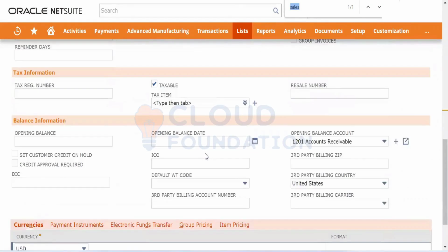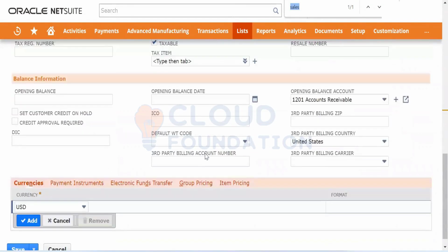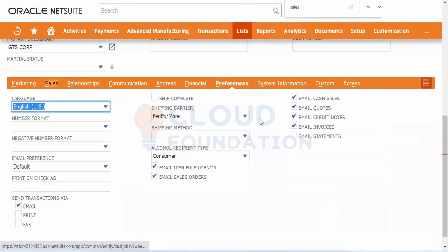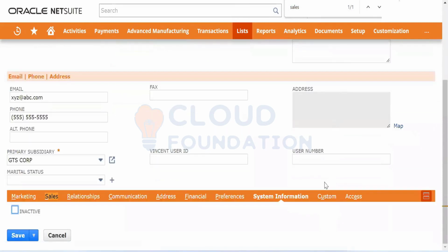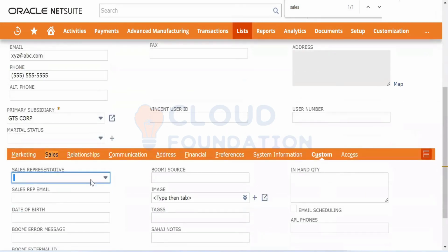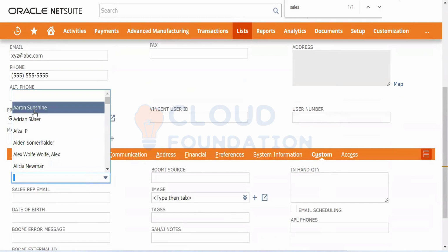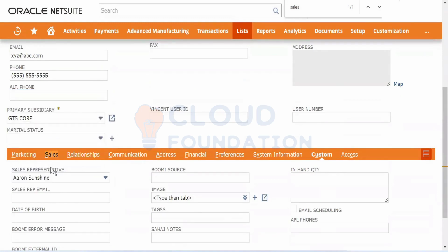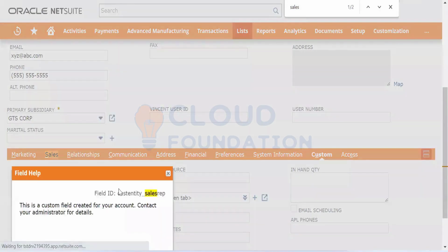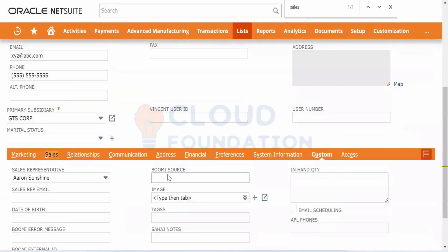Where is the sales rep field? They have a lot of changes here. Yeah, sales representative, right? What is the name of the field? Okay, this is a custom field, so I had better use this one.